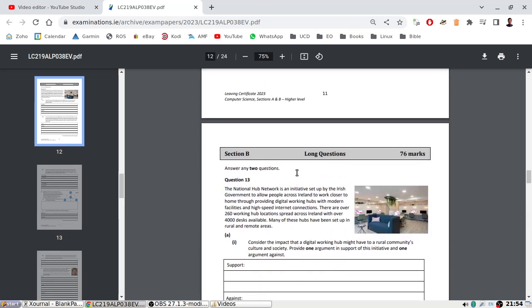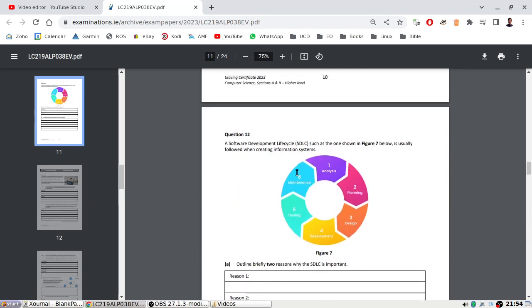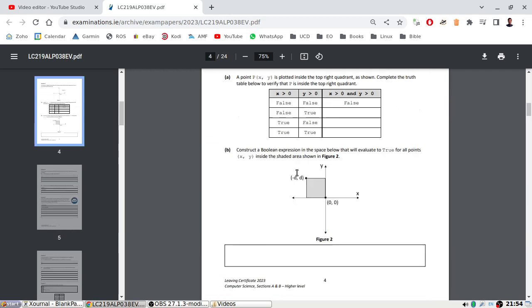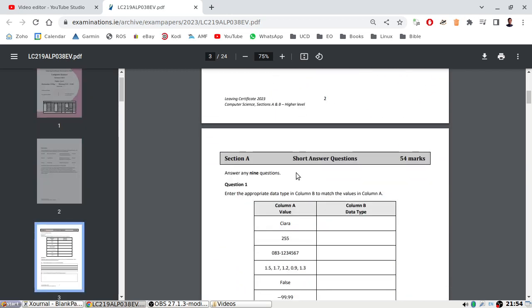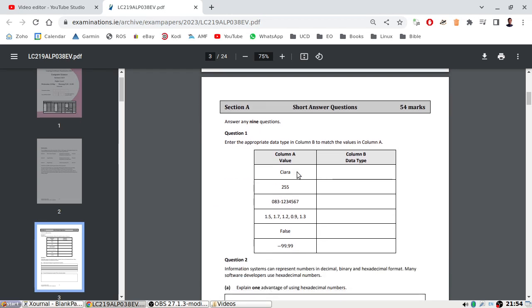And then likewise for section A, there were 12 questions and I had to answer 9. So the best 9. Though I wonder, would me doing all the questions have compensated and resulted in a decent grade? I don't know. I don't have the marking scheme.